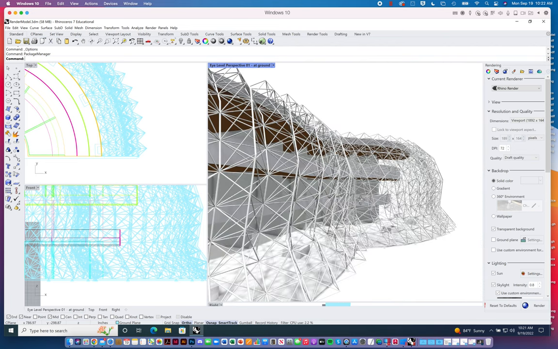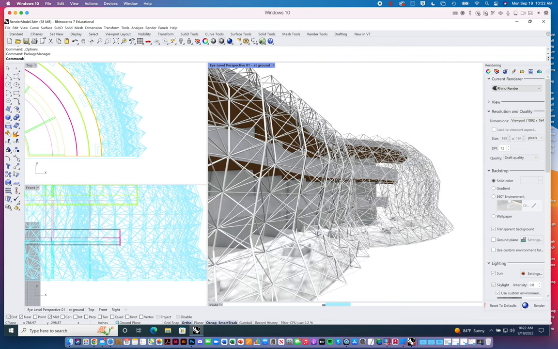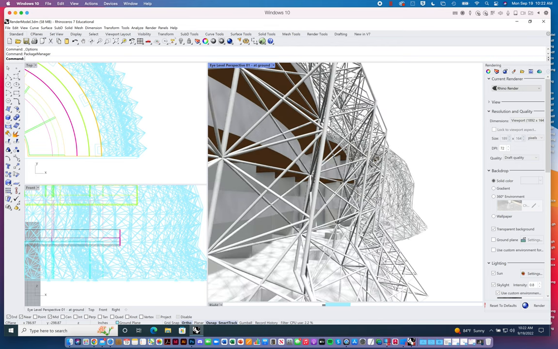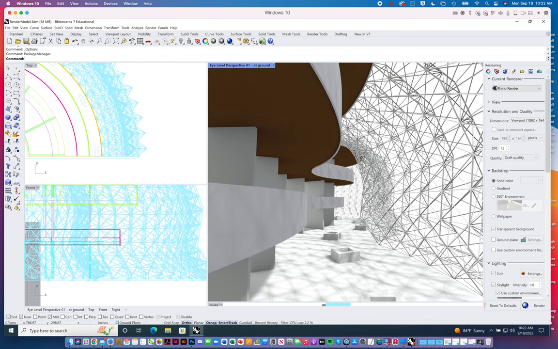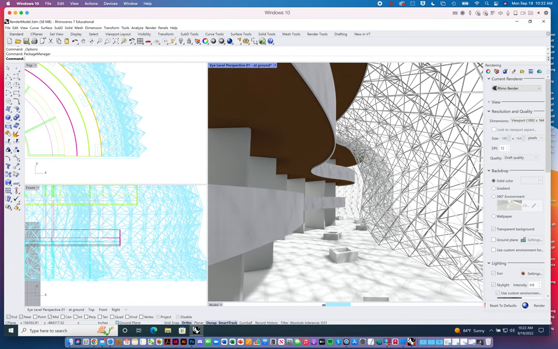I can move it around, and in real time, it gives me those soft shadows, that soft clay sort of rendering, really soft, okay? You can see it's kind of lagging on my system. I'm also recording my screen and writing probably about 8 or 10 gigabytes worth of video to my system right now. So it's a little laggy on my end because I'm also trying to render in real time as I move these around. And all these pipes are poly surfaces. So again, the more poly surfaces you have in your model, the heavier.